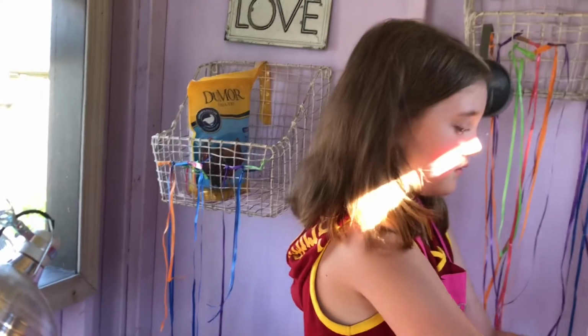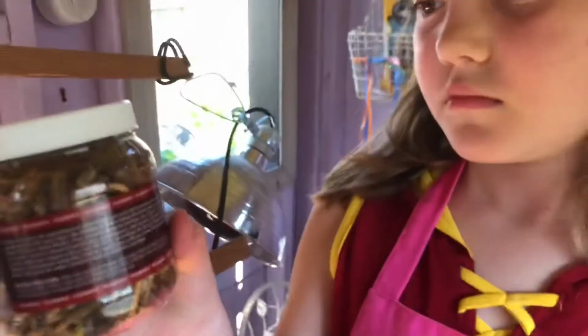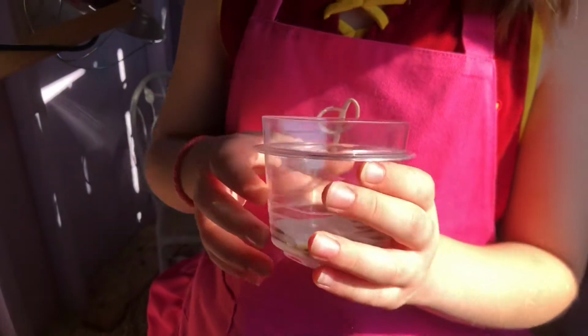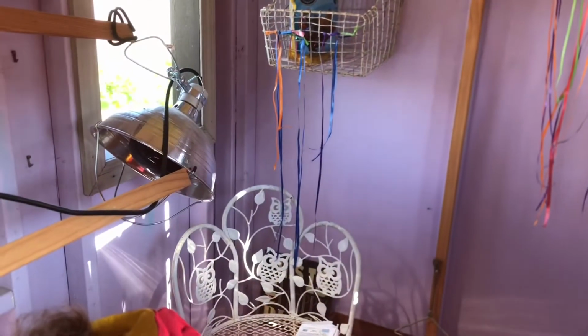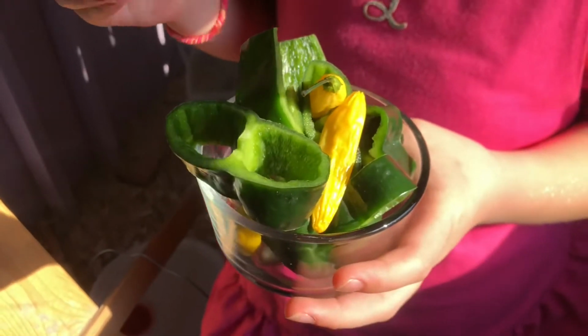Set that aside. We're going to be giving them some bugs right here. They're like crickets and worms. And over here we have some flax seeds. And we have some peppers. This is a lemon pepper, which is super duper spicy.